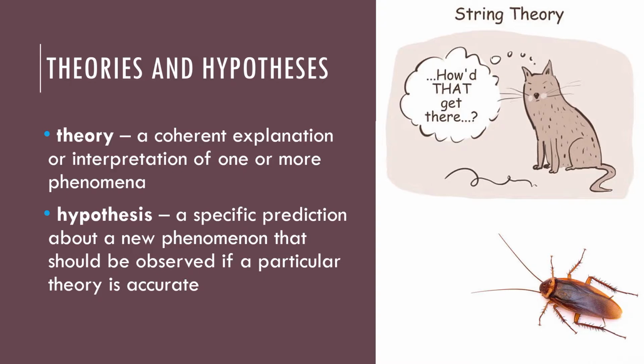A second way to derive hypotheses from theories is to focus on some component of the theory that has not yet been directly observed. For example, a researcher could focus on the process of habituation, perhaps hypothesizing that people should show fewer signs of emotional distress with each new writing session, right? So if they continue to write, then each time they write about these traumatic events, it should become less and less traumatic, and they should show fewer signs of emotional distress.